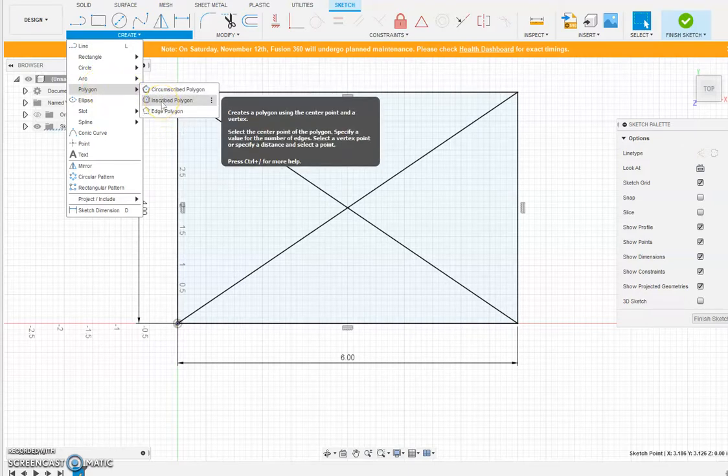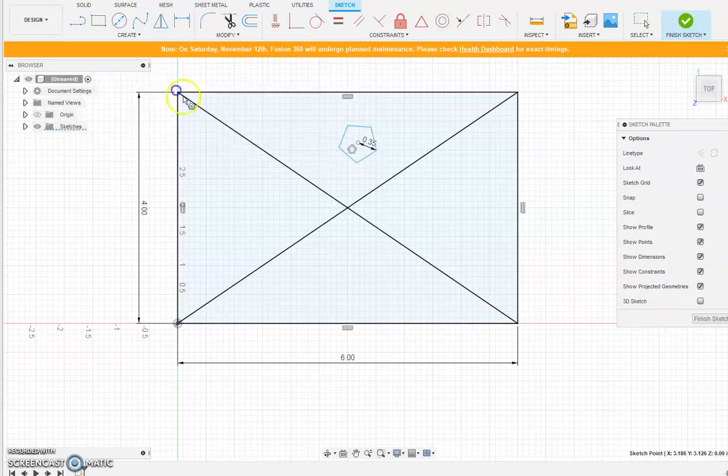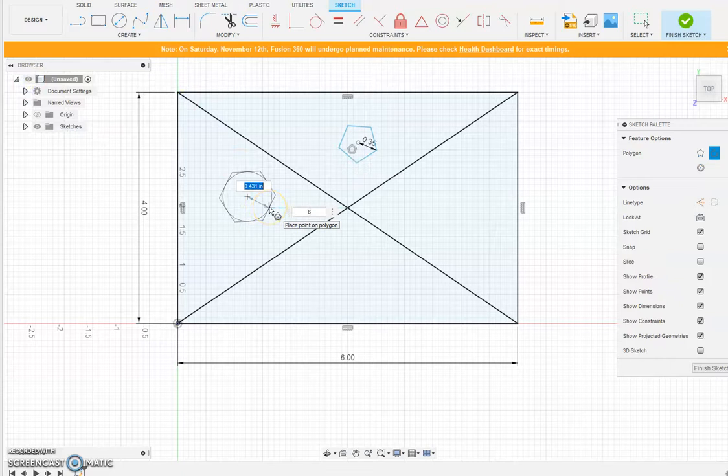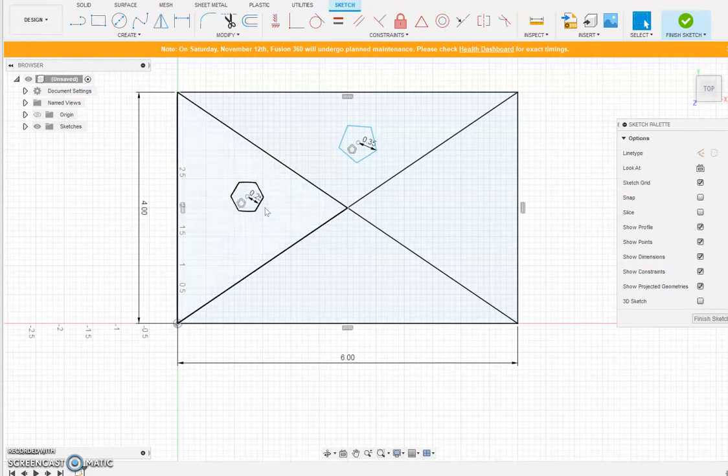So that was inscribed. Then we're going to make a circumscribed shape. So a circumscribed shape is going to be on the outside. Wait, am I flipping this? Of the circle. Huh, that's interesting. The circumscribed hexagon, radius 0.25. Okay. So in this case, the shape is outside the circle. All right, say okay.